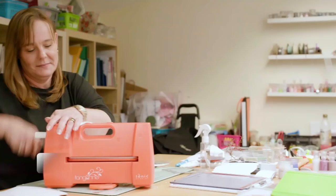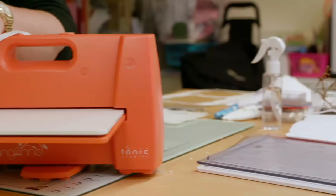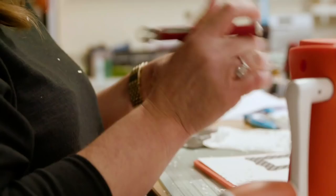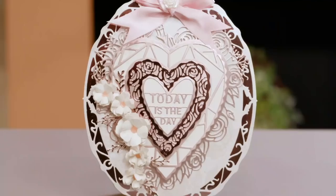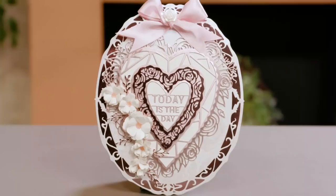My name's Jodie Johnson from Tonic Studios. Now, how did I start crafting? I started just after school. I actually went to catering college and I started as a pastry chef. And that's where all my skills came, when I was moulding and shaping the petals. I was that lady making the cards, making the gifts, going to the farmers markets. But I was in the right place at the right time. And I ended up with a job at Tonic Studios by somebody showing Tonic my work.